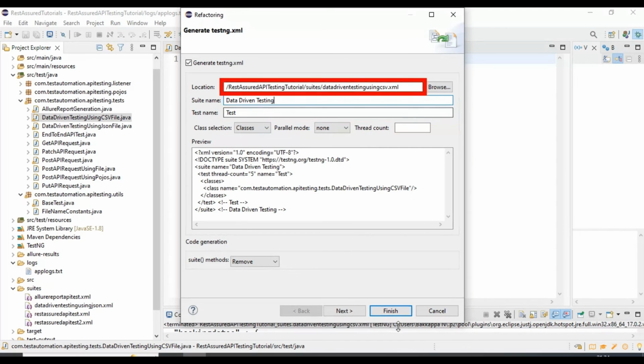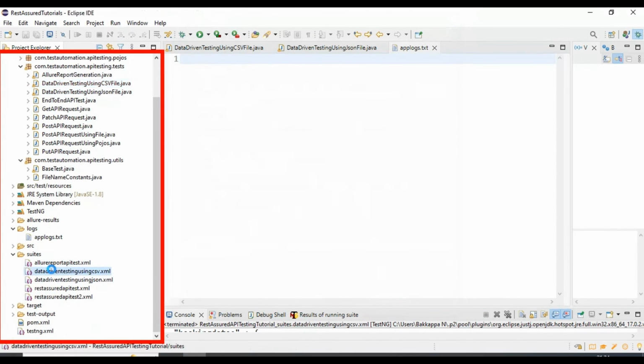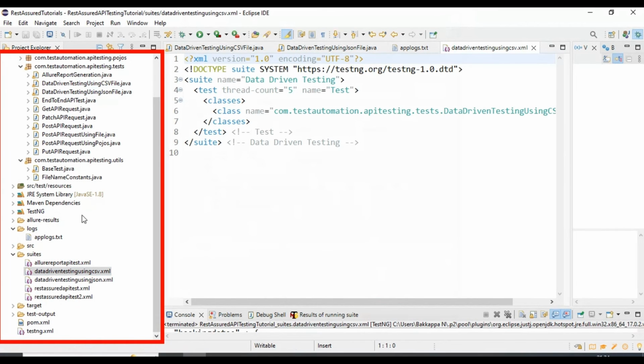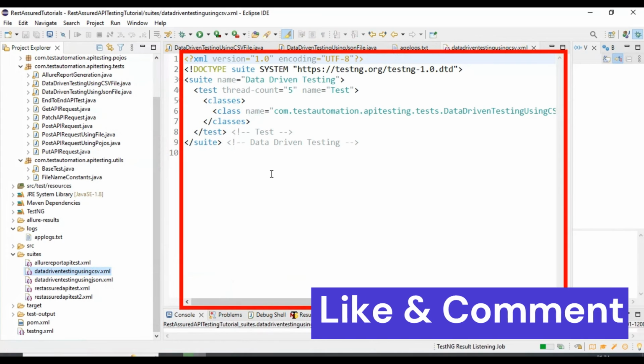That's it. Let's click on the finish button. If you look here, we got our suite file, right? Now let's start executing our TestNG suite file. Simply right click on that, and here you can say run as TestNG suite file.